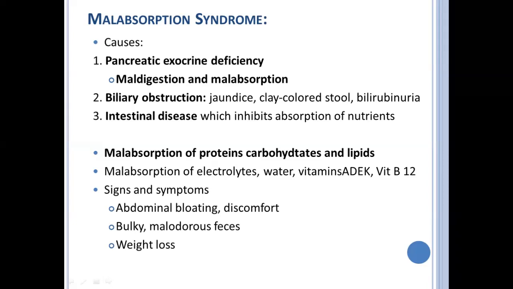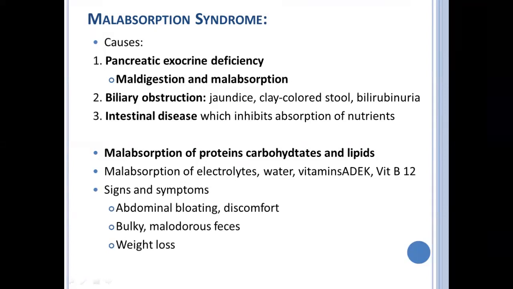Okay. So here now, you have the biliary obstruction. Bakit nagko-cause ng malabsorption? Kasi walang bile. Remember, nakita niyo sa video, very important yung role ng bile doon sa fats particularly. Bini-breakdown niya into simple form. So paano mo malaman kung may biliary obstruction? This is associated with jaundice, naninilaw yung pasyente, and clay-colored stool. So pale.